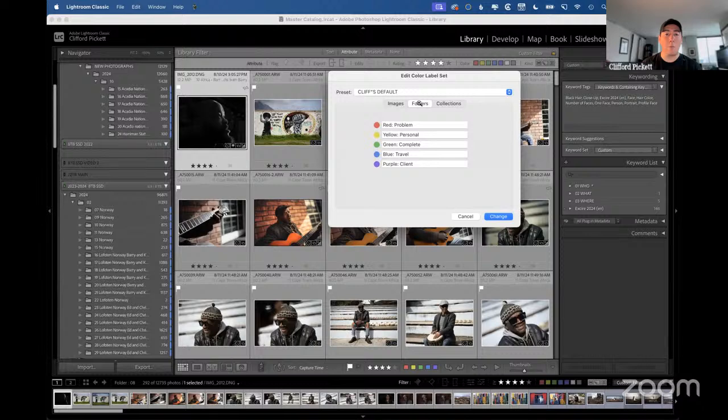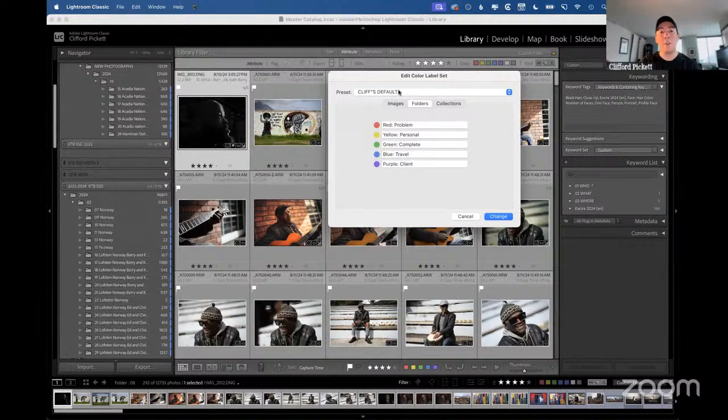You can mark as a yellow if it's personal. I like red, yellow, green. I like green to just mark it as complete. And I do that on the month level and on the year level. So when I work with my students, I can look at year after year after year and just see that we've gone through all the days and months in that year. I know we're complete. The individual folders, I can have that be personal, travel, client, that kind of thing.